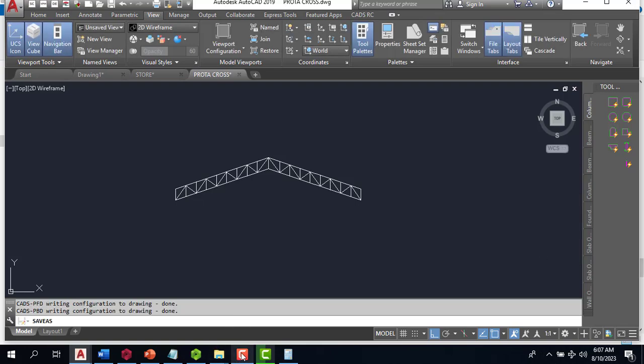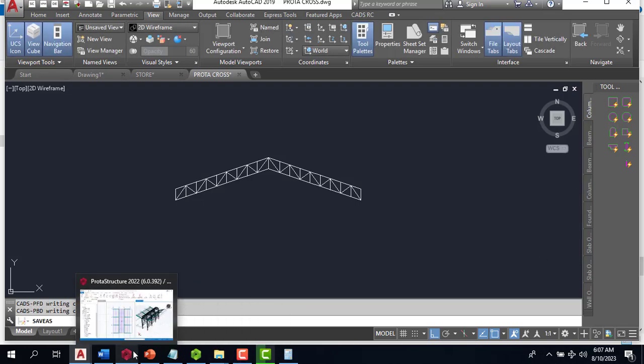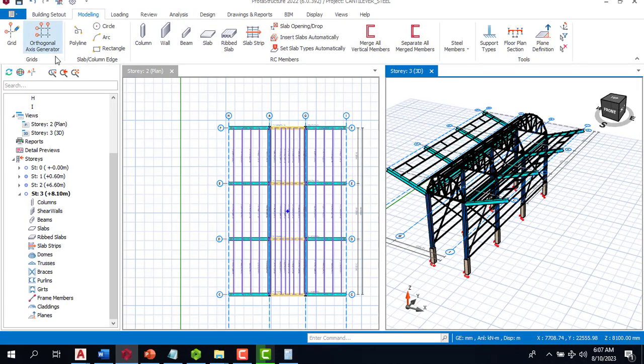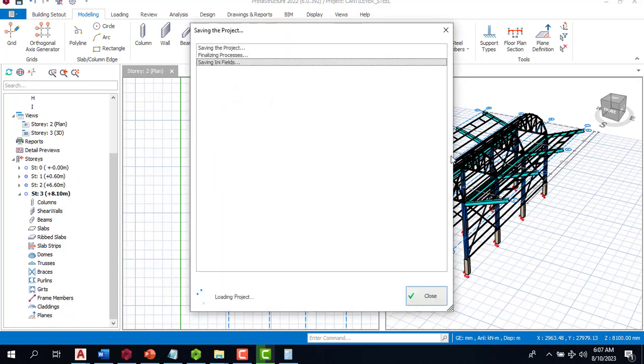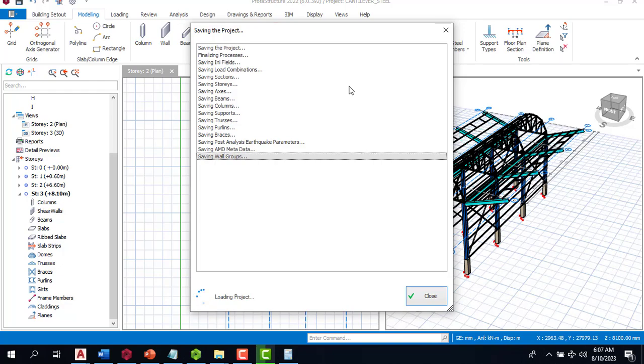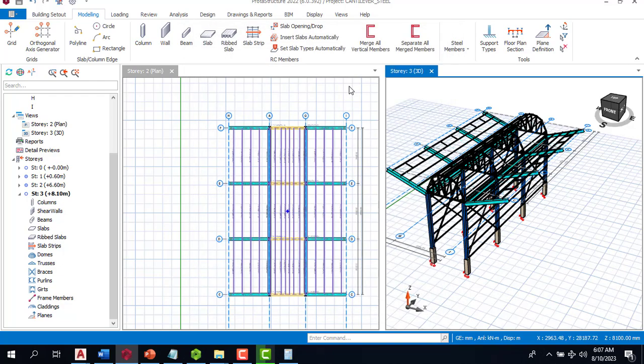So I'll go back to my Prota structure now, and I'm going to save this work. This is the previous model we did, so we are going to do all the necessary modeling that we will now analyze.